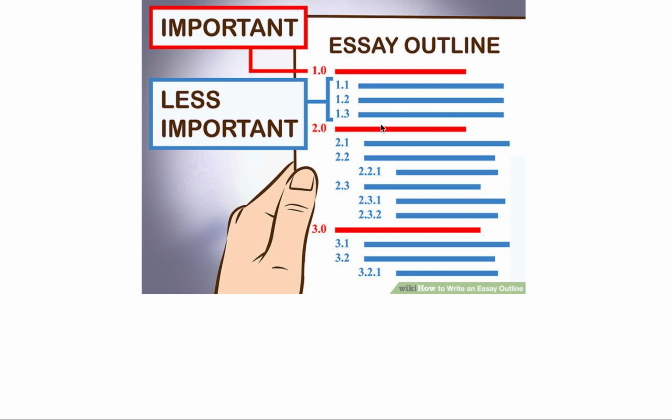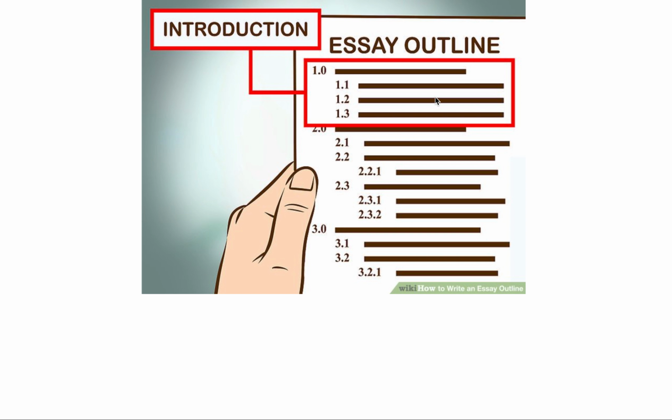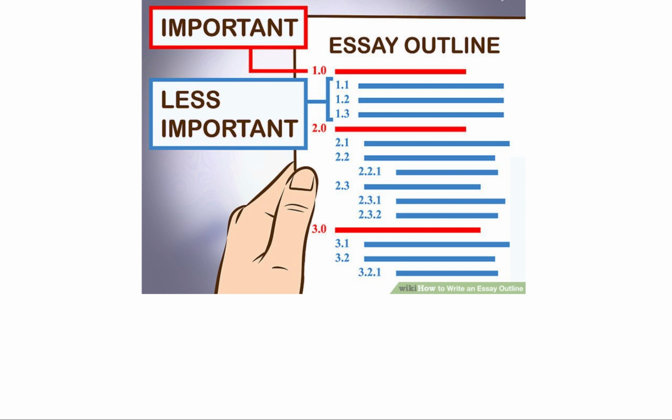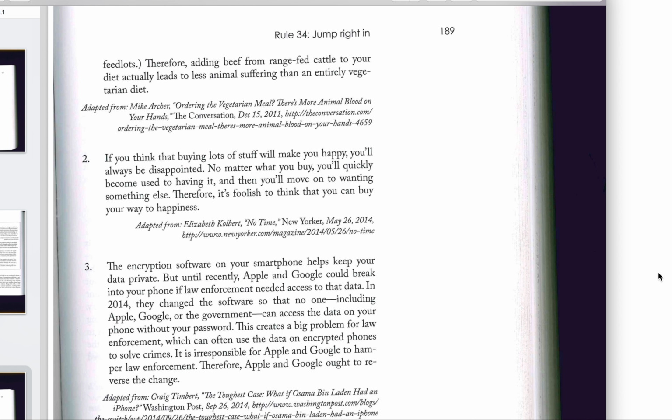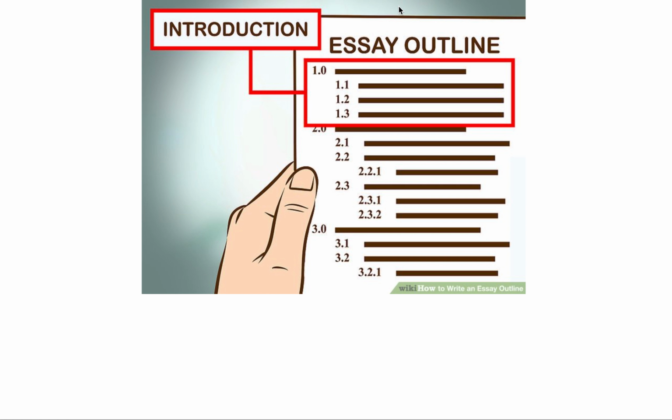Now, think about what this means. This means that topic sentences are kind of like the same thing as thesis statements. A thesis statement is just a topic sentence for the entire essay. So think about topic sentences and thesis statements as the same thing, or a family resemblance, and think about topic sentences and thesis statements as also having a family resemblance to summarizing, to summary. When you take a whole thing and you summarize it, what is the basic summary of it? Okay, so those are my main highlights for this lesson. Jump right in.